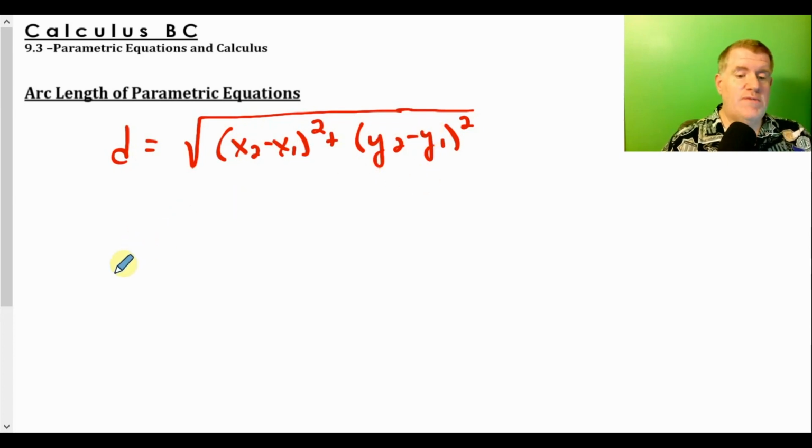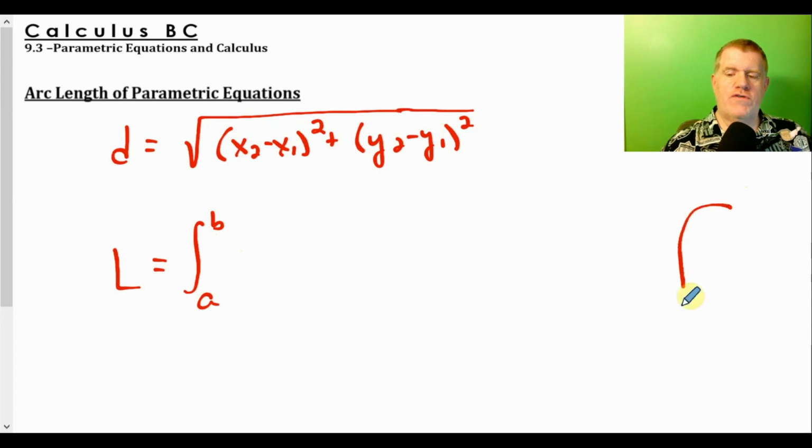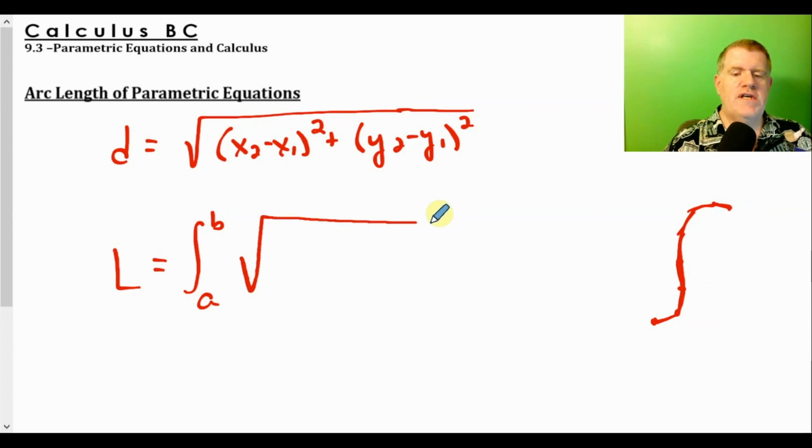Now, how do we do arc length? Well, we call it an L, because it's different. And the idea is, it's calculus. We're having an infinite amount of lines. We're taking a smooth curve. Remember, we're taking a point, and we're just seeing how long that line is. How long that line is. How long that line is. And we're going to add a whole bunch up. And obviously, the more lines, the better. So we're going to add an infinite number of lines. Hence this.